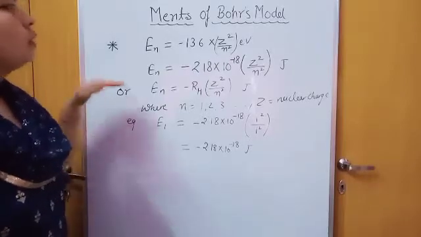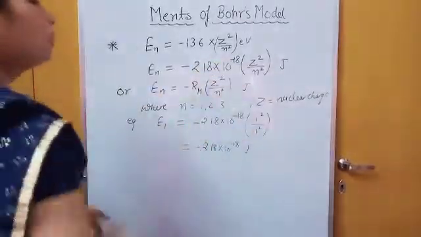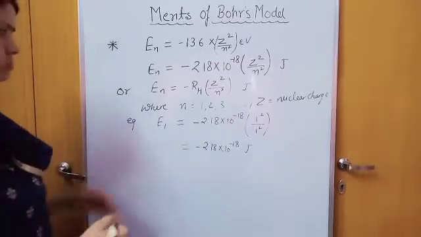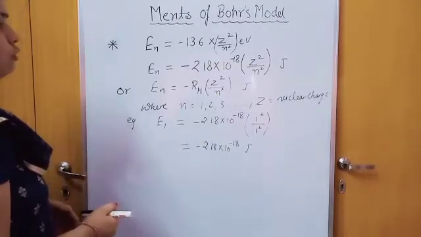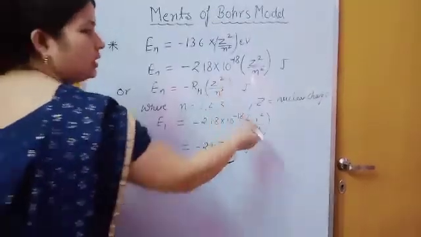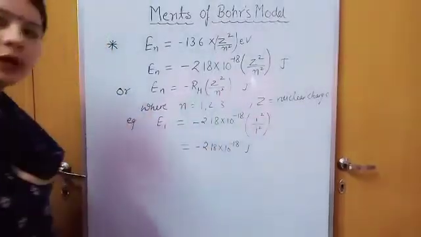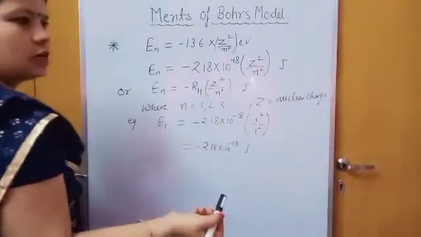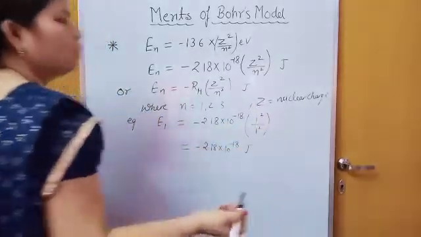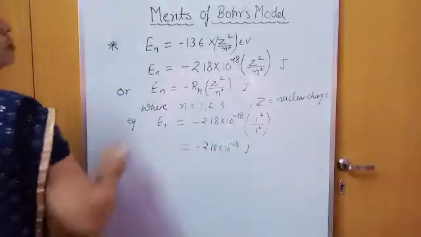Okay, it's simple. You have to learn this formula and put this value. Just see in this one, it's E1. Suppose we are calculating the energy of the first orbit. So simple, for hydrogen, Z is equal to 1, because the nuclear charge is 1, the number of protons is 1. Now in this case n is also equal to 1 because we are talking about the first orbit.